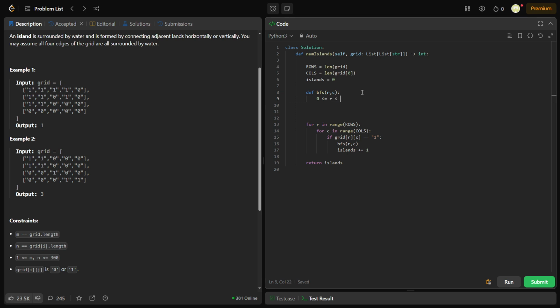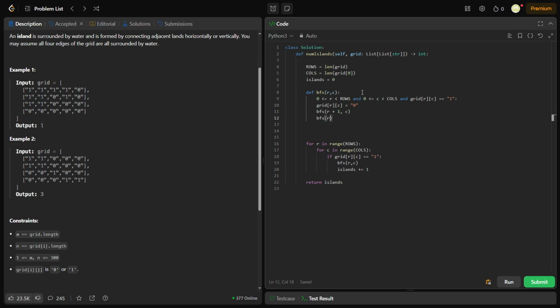So we're going to say if the row is in bounds and the column is also in bounds and the grid is equal to 1, then what we can do is set the grid equal to 0, and we can just recursively handle it like this. Basically go forward directionally at this point.